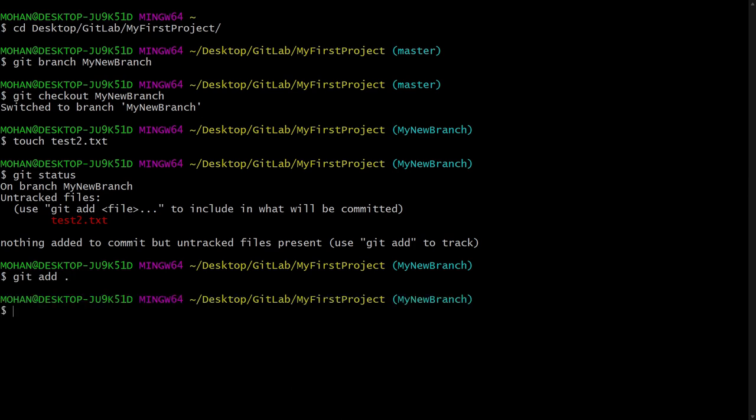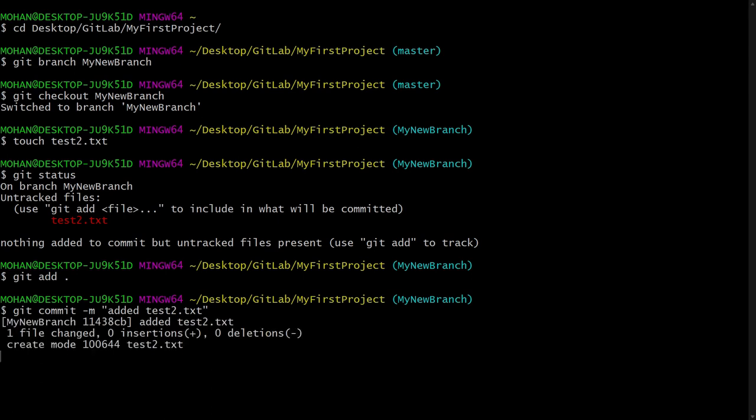Now we have to commit it, right? So I will say git commit -m, and here the commit message. So I will say added test2.txt. So the commit is now done.